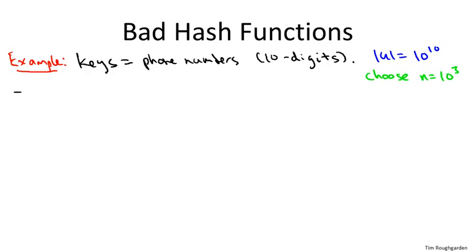Now, when you're dealing with things that have all these digits, it's very tempting to just project onto a subset of the digits. And if you want a really terrible hash function, just use the most significant digits of a phone number to define a mapping from phone numbers to buckets. All right, so I hope it's clear why this is a terrible choice of a hash function. Maybe you're a company based in the San Francisco Bay Area. The area code for San Francisco is 415. So if you're storing phone numbers from customers in your area, maybe 20, 30, 40% of them are going to have area code 415. All of those are going to hash to exactly the same bucket, bucket number 415 in this hash table. So you're going to get an overwhelming percentage of the data mapping to this one bucket.